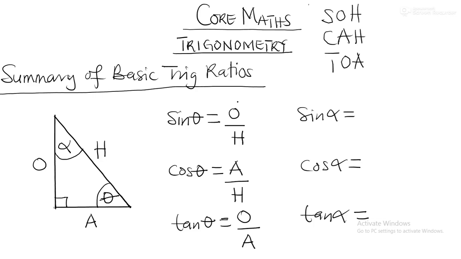So students, this is where we'll bring our lesson to an end. We've looked at the trig ratios. Make sure you remember SOHCAHTOA and that you are able to write this relation down. What I will let you do is, with the same right angle triangle, write the trig ratios using alpha as your reference angle. That's why this is not filled.